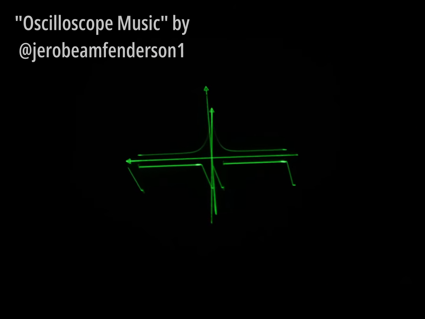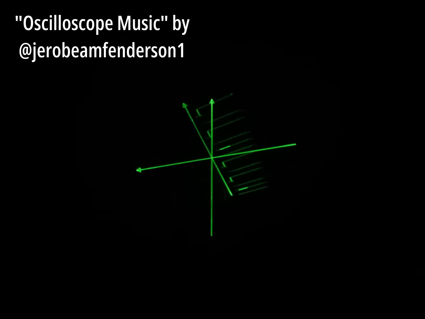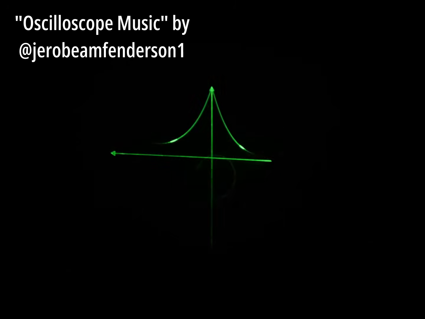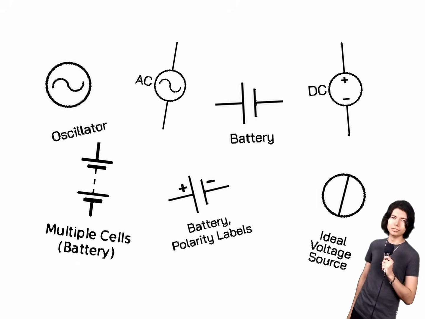It can also take the form of super complex waveforms, and it's still going to be called AC, as long as we're oscillating from a set reference point. In most cases, that's ground. To summarize, voltage sources can either be AC or DC. In audio electronics, DC is most likely gonna be our power supply, while AC is gonna represent our inputs and outputs. For example, a guitar's pickups, a microphone's signal, even a function generator when dealing with synths, and they can be represented in our schematics with all of these symbols.